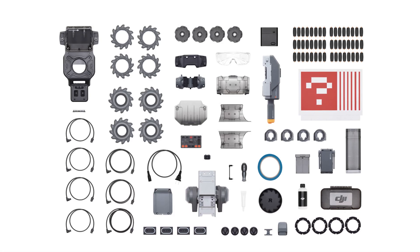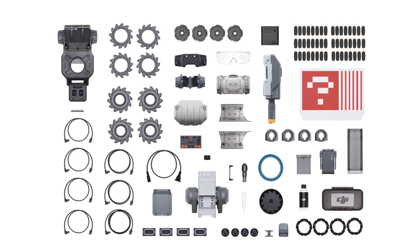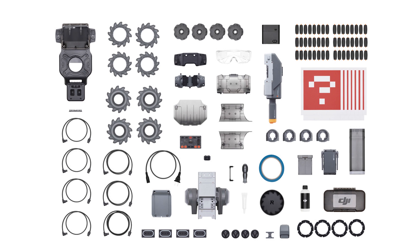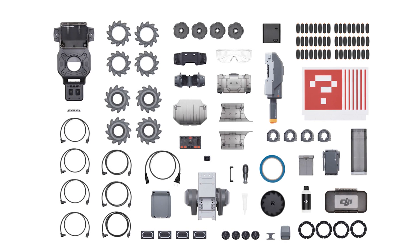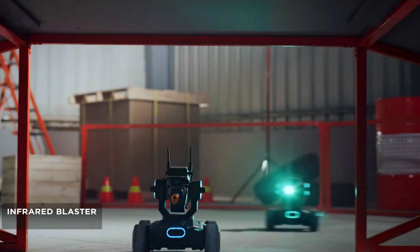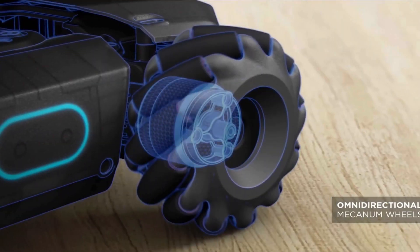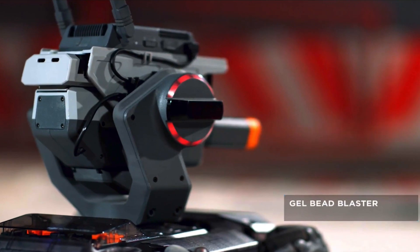It comes with all sorts of parts. It seems like an erector set, almost like a Lego set. I'm looking here online — Mechanum wheel rollers, there's 48 of them. There are like 100 different parts here. It's got seven vision markers, damping ring brackets, four of those. So it's got all these different parts, and then you have to learn the programming. You can buy two of them and compete against your friends. The nice thing about this RoboMaster is the wheels move not only forward, they move side to side, and it shoots out these little gel beads.